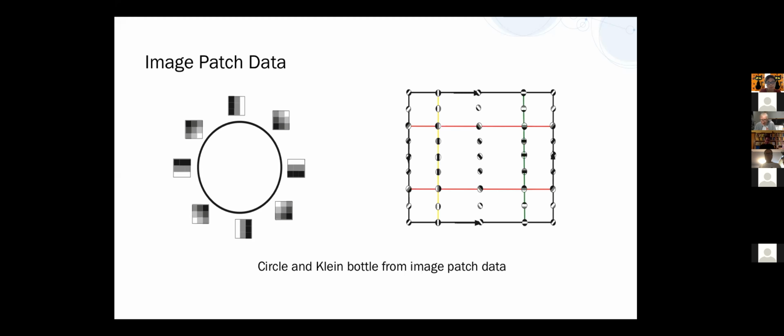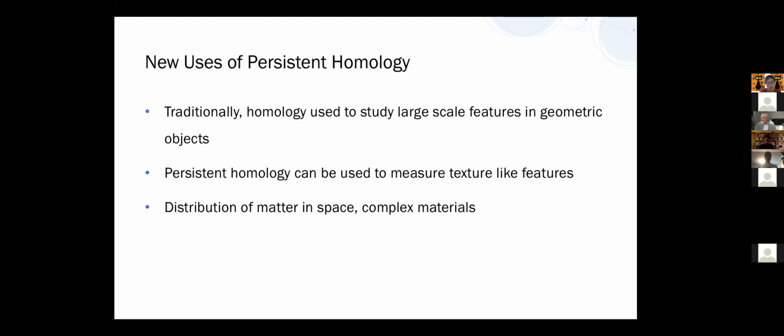But all this fits into what I would call a traditional topological view of what homology is all about. Namely, it's about big features. Is there a loop? Is there a sphere, a single sphere that describes it? Can we build a cell structure that decides how the space is built up? But now, there are actually new uses of persistent homology, which are more along the lines of measuring texture.